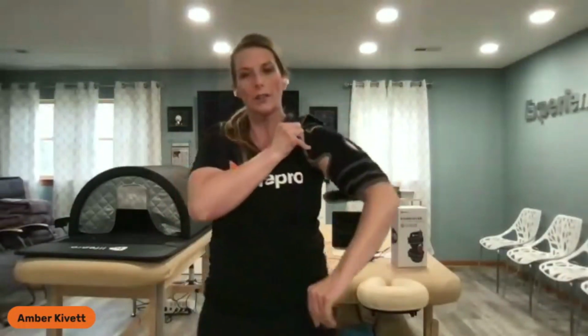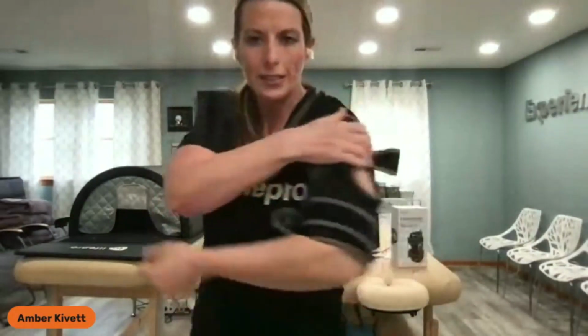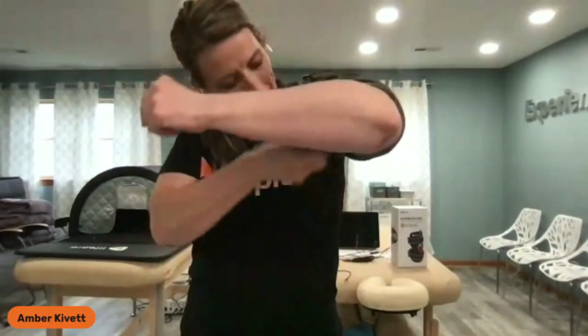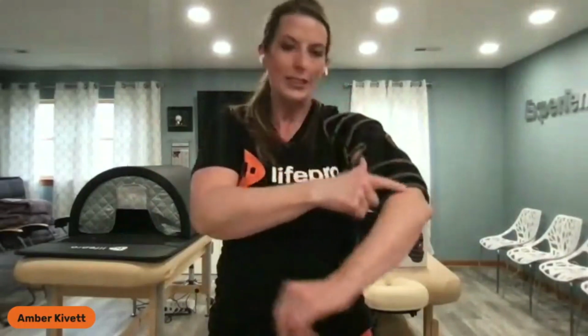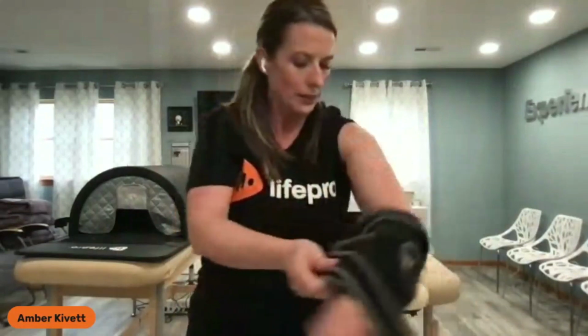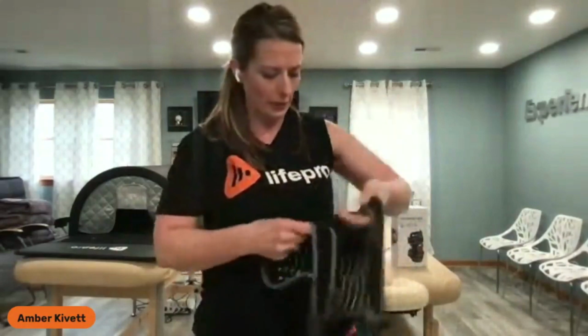So right now I've got it covering the biceps tendon, and then all I got to do is turn it on. So it's easy to strap on, like I said, because it's Velcro happy, really easy with the Velcro. Meant to be used for a knee, but can be used for a rotator cuff, because a rotator cuff attaches all right here on the top. So I can just strap it on there. I'm getting the forearm here. I'm actually getting part of the elbow. If you're wanting to get the upper portion of here, you can do that. If you're wanting full on shoulder, let me show you this.